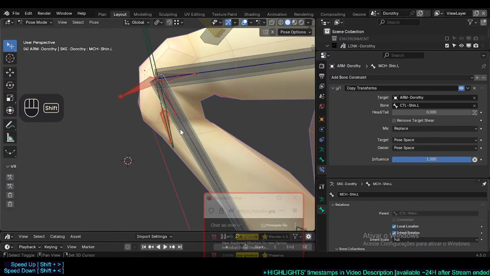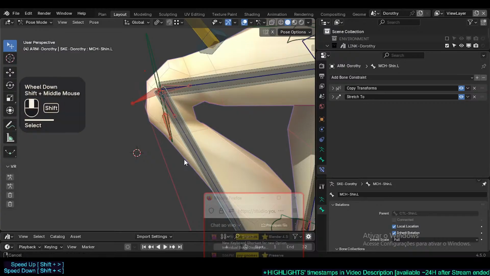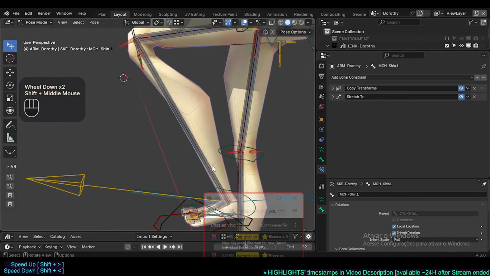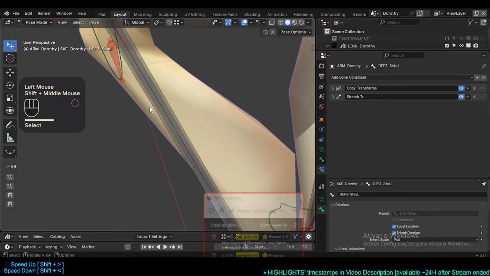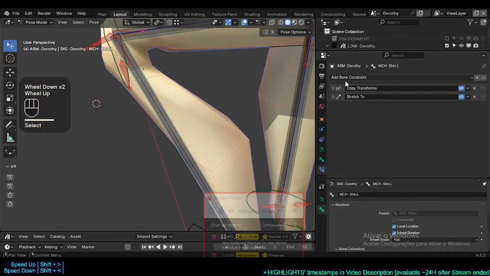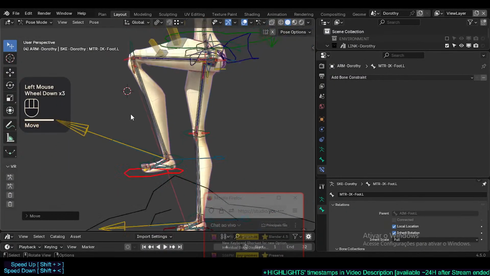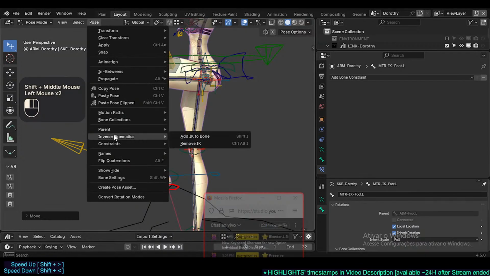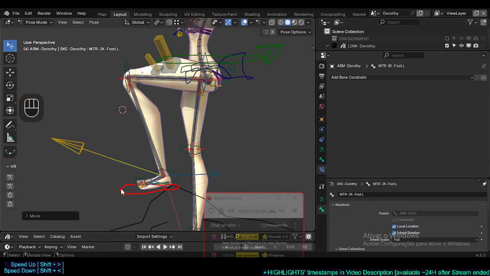So Shift Alt C, no, it's the opposite. Okay, we're going to get the mechanism bone to follow all the transforms of the deformed shin. So it's all the same here. Don't I just use an operator for that? The armature constraints, copy constraints to selected bones. Yeah, Shift Alt C, I've made that.